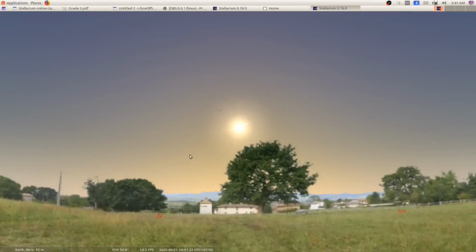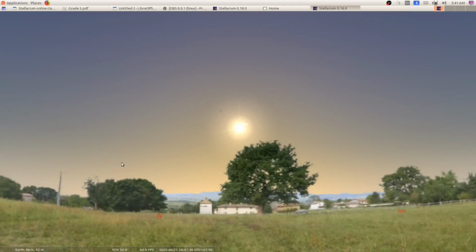You have to move your mouse pointer towards the left. Now you can see this is one of the toolbars and there are so many tools here. You can see a location window, date and time window, search window, like that. Okay, so this is the toolbar at the left side.